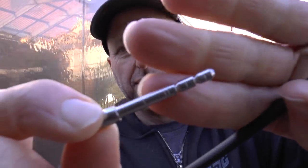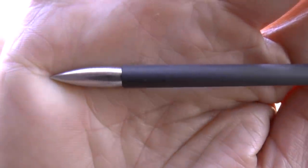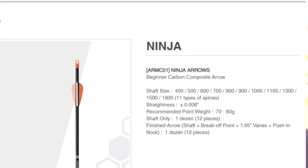You can see it's a break off point. I think I already said $15 a dozen, so they're really cheap. Now you're going to see this is a 400. You're going to see it doesn't fit perfectly up against it, but I don't really care for this video. I just want to see how these arrows shoot. Now when I spin it, they spin pretty good. Now on the Fivics website, they have no technical specs as far as how much they physically weigh or the straightness of these arrows. So that's why I want to shoot them and sort of test them out. So let me glue these points in and let's go and shoot them.